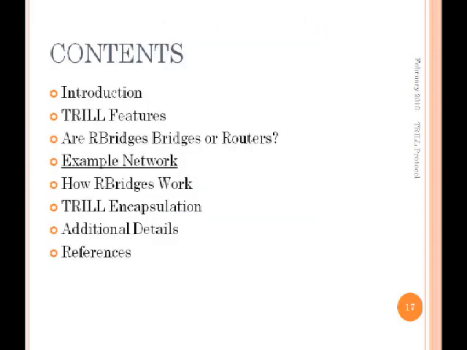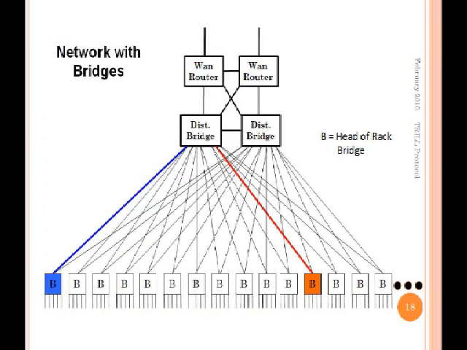Here's a quick example of a small data center. It should look fairly familiar — you have top-of-rack bridges, some big distribution bridges and similar. You really only have one-to-one redundancy here. These distribution bridges have to be big enough to handle all of your traffic, because with spanning tree only one of them will be active normally. If one is under maintenance or has failed, you want the other to stay up — so they have to be very well engineered. Between different racks, you can really only use one path with spanning tree.